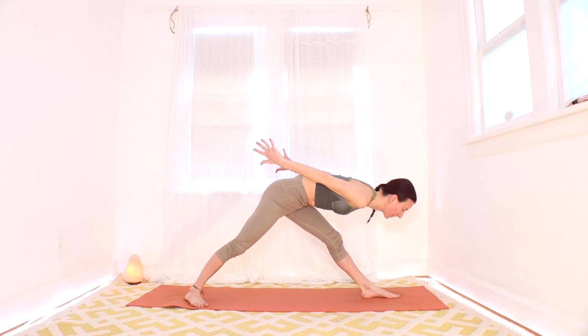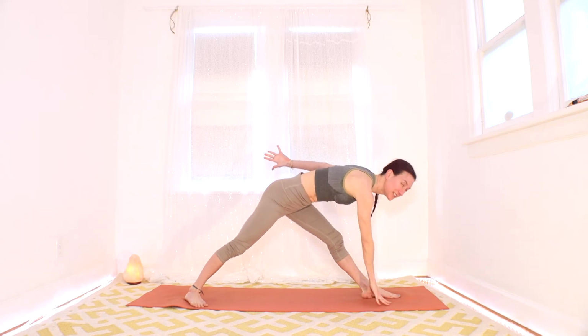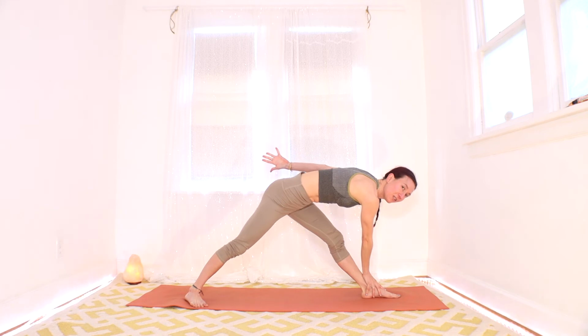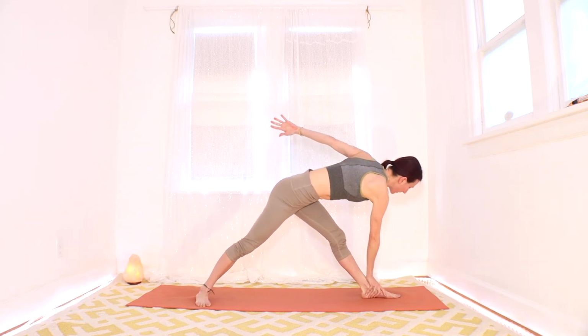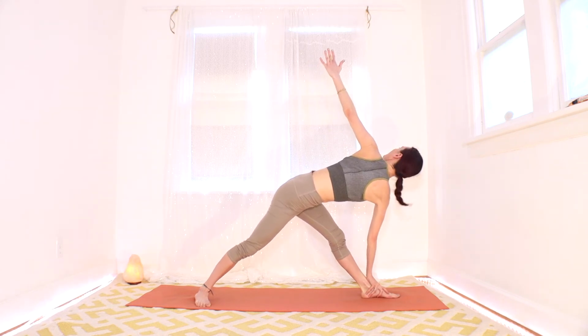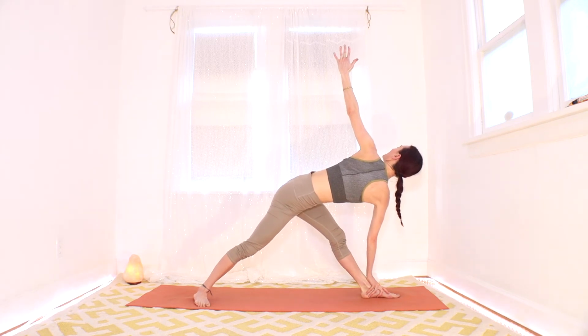Bend your heart forward. Okay, pause here. We're taking the right hand down underneath your right shoulder. You can put it on the floor. You can even put it on the left ankle if you want to. You decide. Once you find that spot for your right hand, reach up with your left. Start to look up and open to the left and hold and breathe. I'll spin around to face you.